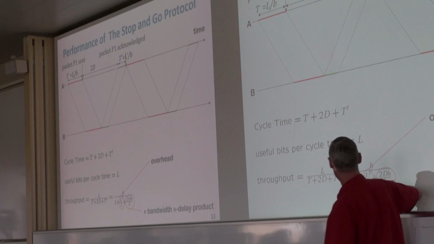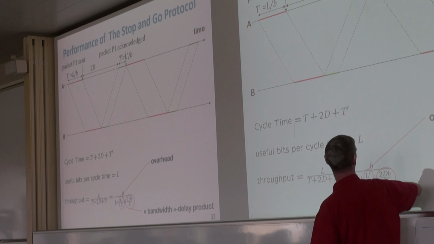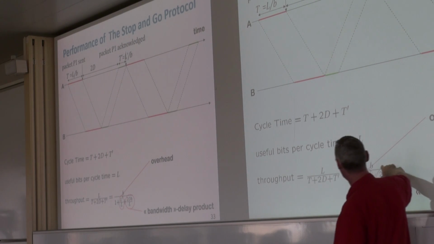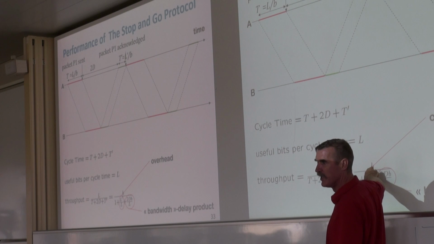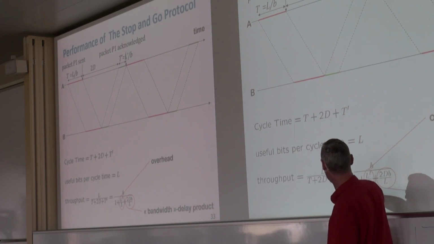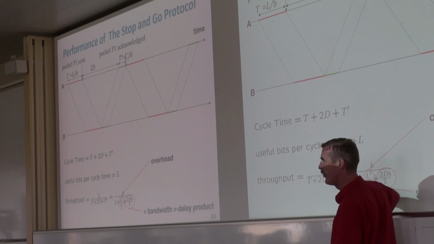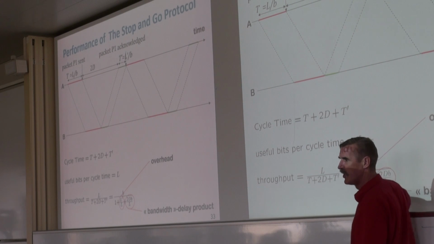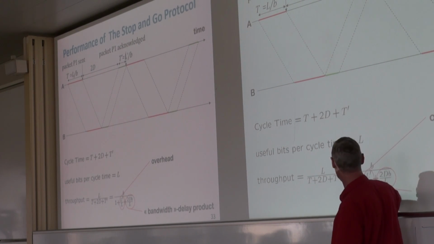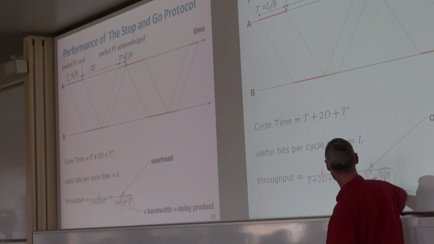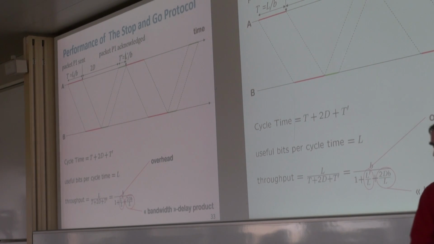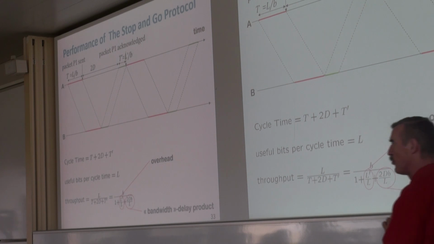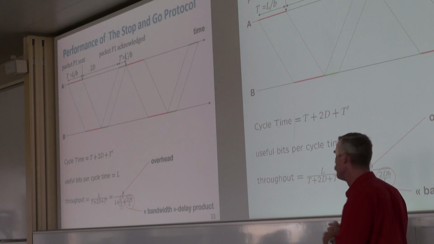And if we divide everything by L, we find that it is equal to B, which is L divided by T, which is the nominal bit rate we would get if we would be perfect, divided by 1 plus L prime over L, which is the ratio of the acknowledgement versus the data, plus this quantity. So this quantity is what I had called previously overhead. In order to transmit one red packet, I also need to receive a green one. So the green one is overhead.